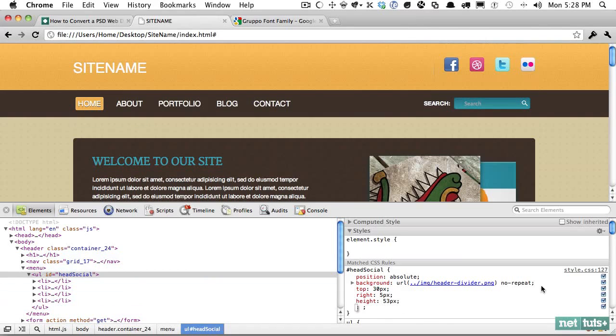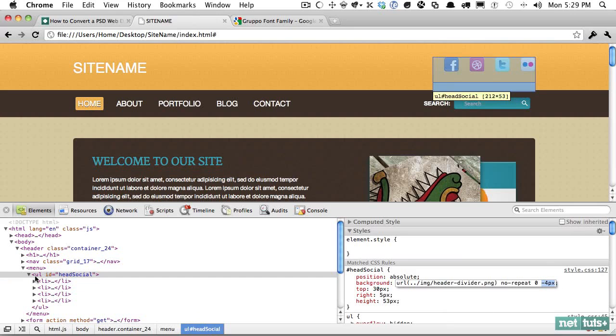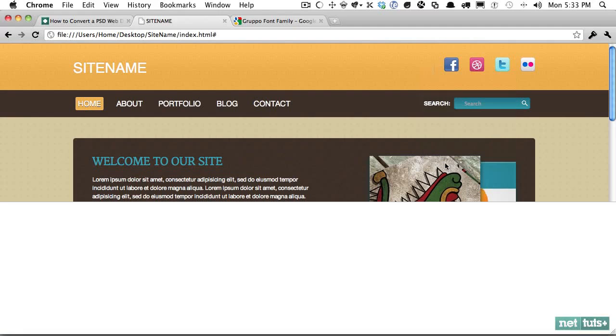So then at this point we want to make sure that we place the background positioning correctly. So we can do after no repeat the left, the X and Y offset. So if I did 0, 50 pixels, what you'll see is that's going to push it down. So I'm going to bring that down, and if you look right here, you can see that begins to pop back up. So we're getting into negative numbers and it's still not right. And that's because if I hover over this, you can see the top is right here. So it's being cut off. And we really want that line to be placed vertically centered from the top to the bottom.